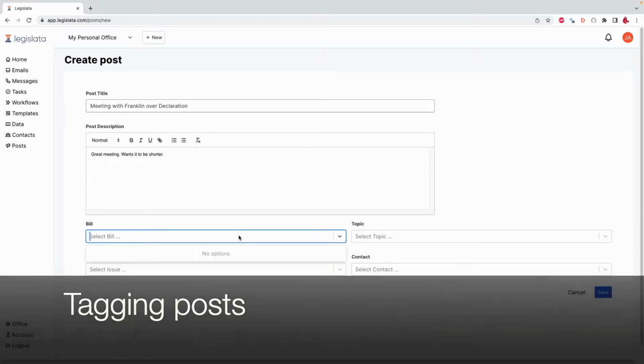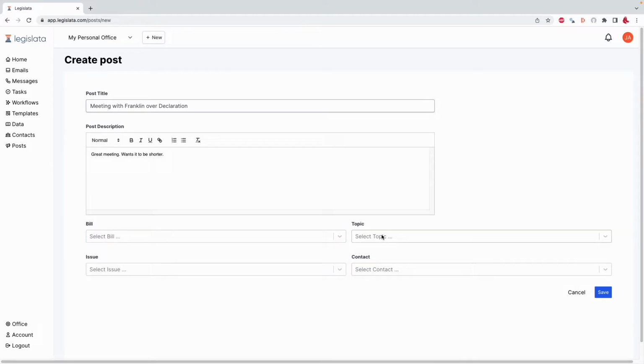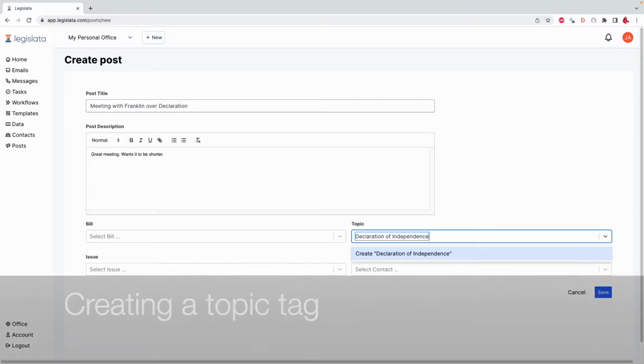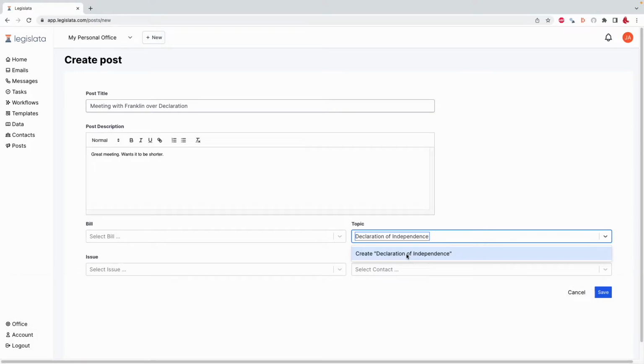Now, we can tag this whatever we want. So maybe it's about a bill in the Massachusetts State House, if it were, because John Adams has Massachusetts as one of his jurisdictions, but this isn't about Massachusetts, this is about the Declaration. So what he'll do maybe for the topic is say Declaration, and we don't yet have Declaration of Independence as a topic in John Adams My Personal Office. And that's fine, we can create it right here. Right from the posting page, you can just type in what the topic should be. If it is not already there, you'll see Declaration of Independence as a creation. You click Create. We now have Declaration of Independence in our topic database.